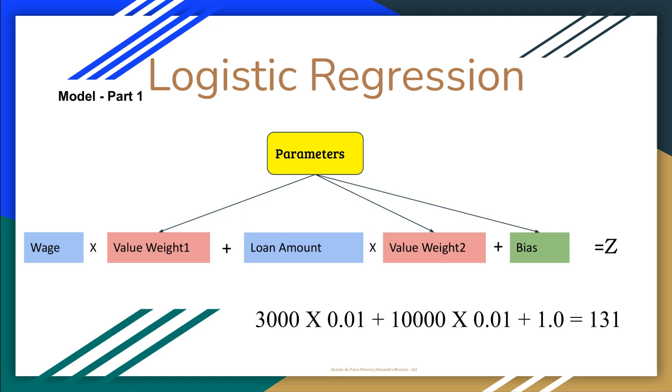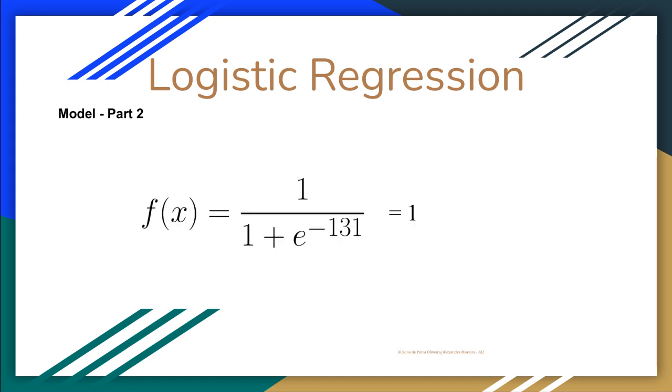This value doesn't tell us much, and what we want to know is whether or not we should lend the money. To do this, we will use the value of Z as input for the sigmoid function in step 2 of the model execution. In the second part, we will use the value as the exponent in the denominator of the sigmoid formula. When we perform the calculation, the final value will be practically 1. This can be interpreted as a suggestion that the loan should be granted. That is, any value equal to or greater than 0.5 can be considered a yes, and below that a no.